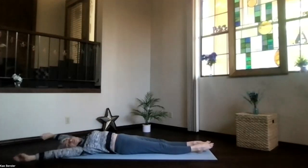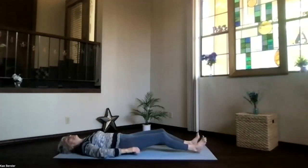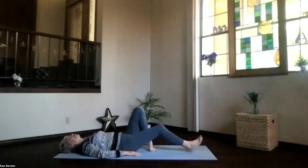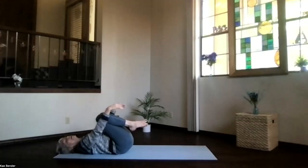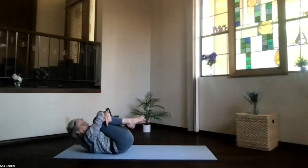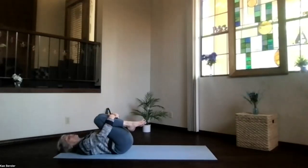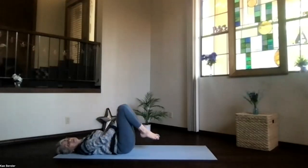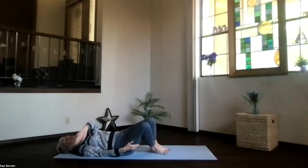And of course, when you're ready for your final yoga hug of appreciation, sitting bones toward your heels, draw your heels toward your hips and your knees up to your heart. Wrap your arms around, give yourself that appreciative yoga hug. Let your body know you appreciate its yoga work today and the work your body does for you every day. And whenever you're ready to release that, bring your head and feet to the floor.